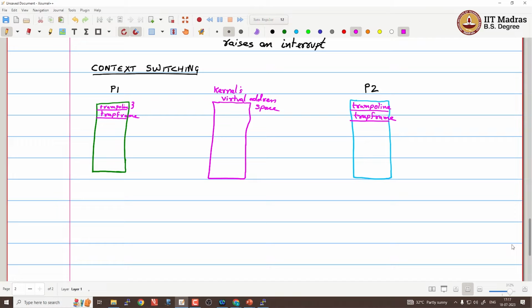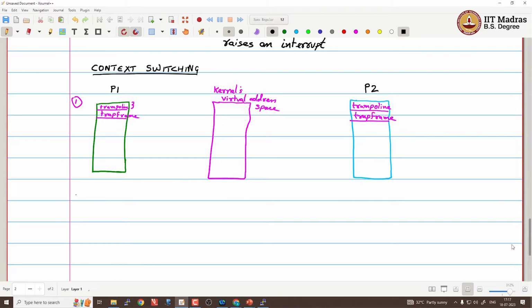So, our objective when such a context switch occurs is to move from P1, that is process 1's execution or process 1's virtual address space, to process 2's virtual address space using the scheduling algorithm. Okay, so this is the first thing we need to recollect.